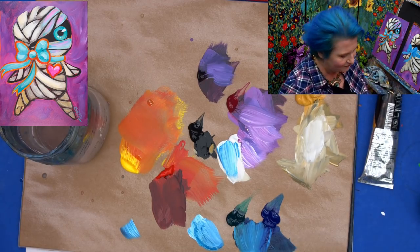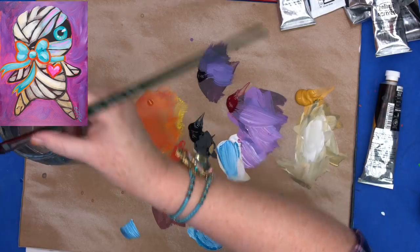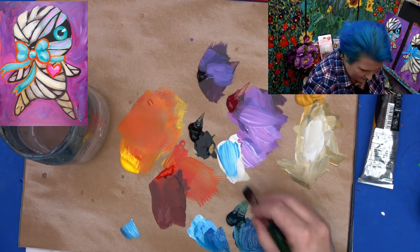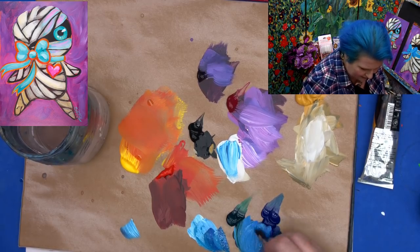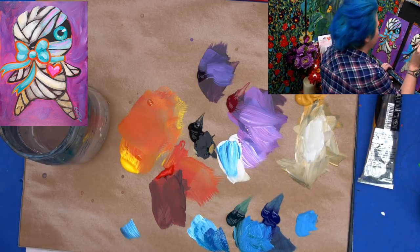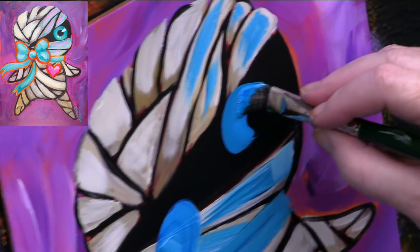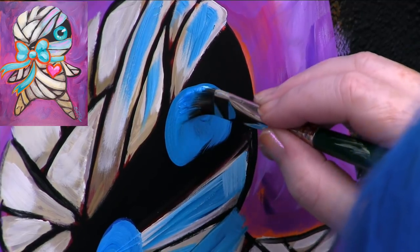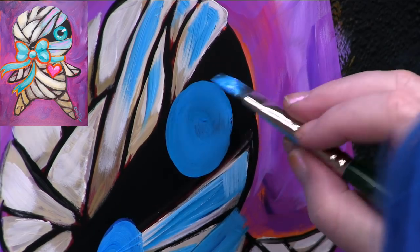Now, to do the eye, I'm going to take my nice number 6 bright. I left too soon. You left too soon? I changed camera angles thinking you were leaving. And I'm going to make a nice, bright turquoise blue, because that's what I wanted for his little eye. And I'm going to make a nice, big circle right in here. And I just do that by twirling the brush around. Now, I could have used my pouncer. So if you have one of my pouncers, that's a great place to use it. Not just for owl eyes, also for mummy eyes.